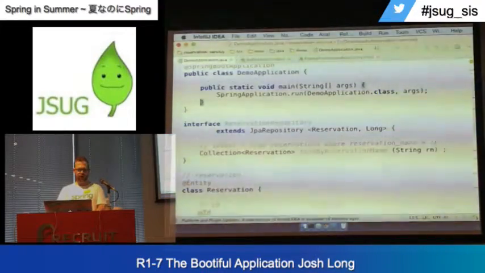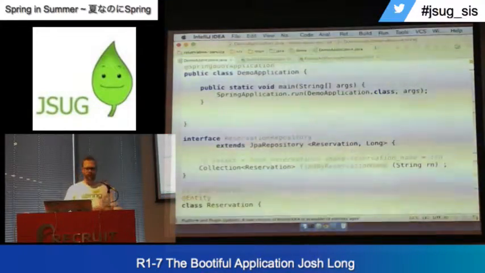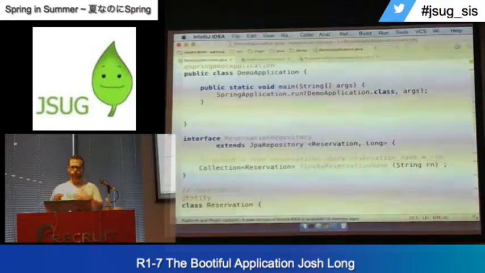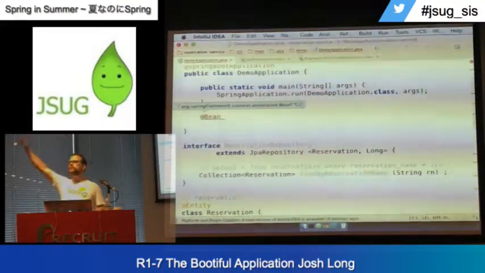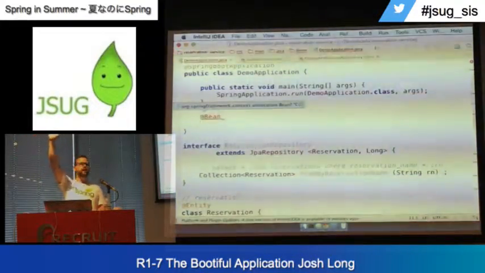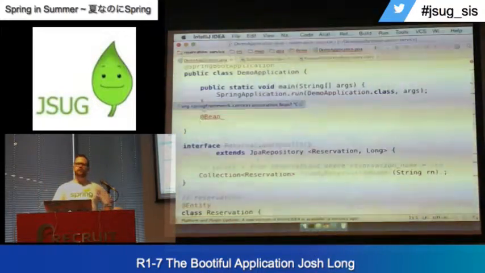Now, I'm going to define an object that works with that data. I want to save some data to the database and prove that things are working. So I'm going to create my first Java bean. How many of you are using XML for Spring? Okay. Wow. How many of you are using Java configuration? I love it. It's so cool.